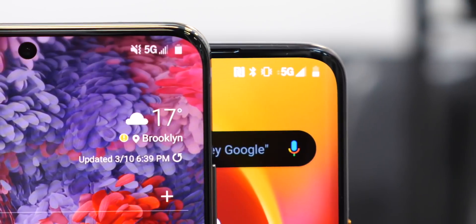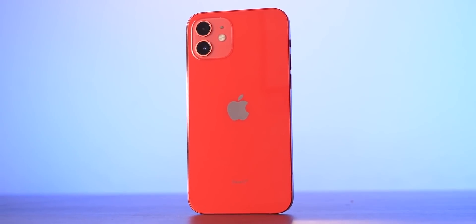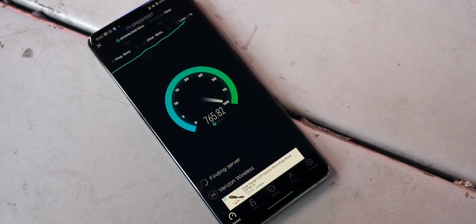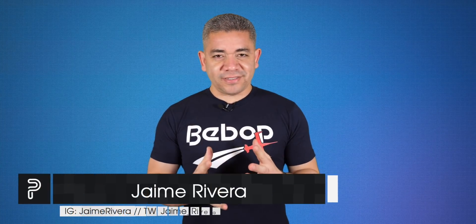If there's something that we've wanted to see removed from phones since day one, it's the notch, the punch hole, or whatever you want to call it. Apparently Samsung has got a solution for that coming soon. Samsung is bringing a ton of new technologies, but they won't come cheap. According to a new report, Apple Silicon is just getting started as the following chips are going to be even more advanced. We also get more details on the Samsung Galaxy S21 lineup. I'm Jaime Rivera, and as COVID-19 cases continue to spike, let's fight this pandemic — let's wear a mask. This is Pocketnow Daily.